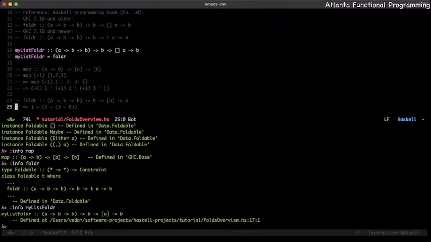A fold is applying and then creating potentially a new type. So this here is essentially another type of way of doing deconstructions and catamorphisms. Both map and fold use some sort of catamorphic behavior in order to do their jobs.